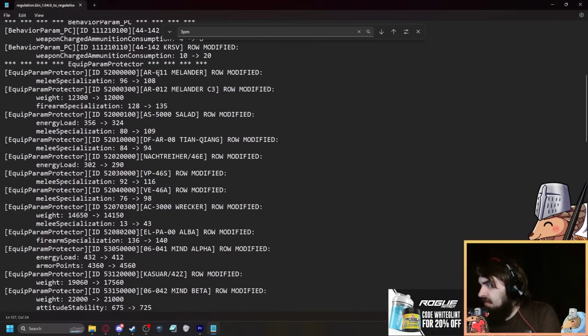So we have the Melander. The Melander got about 12 more melee spec, which is not terrible. The Melander C3 got a small weight reduction to 12,000 instead of 12,300, which is pretty nice, not gonna lie. Then we have the firearm spec, which got increased by 7. Not a huge buff, but I mean, hey, it's something.